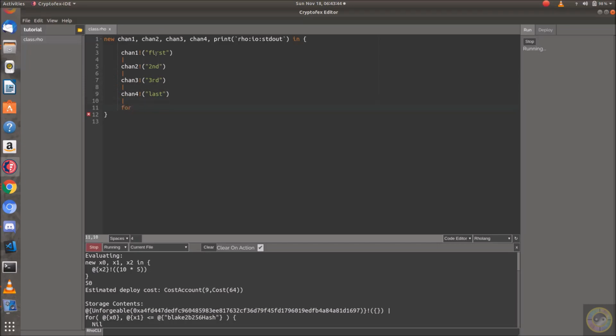And then we're going to listen for all these messages using the join operator. So let's say message 1, chan 1, join, message 2, chan 2, join, message 3, chan 3, join, and message 4, chan 4.